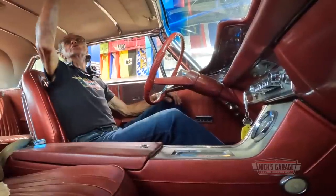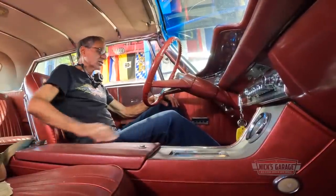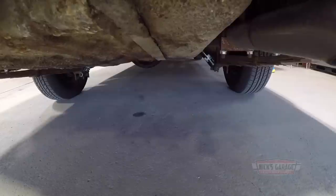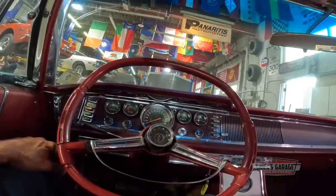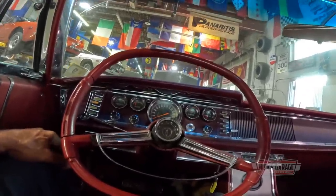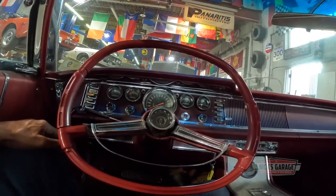Look at these chrome bars over the headliner. Nice, very nice. It's so humongous this year. It's like a luxury interior. Sounds good. I just hope it goes good. She's gonna warm it up. It's charging. It's got a clock built in, but the clock's not working, but doesn't matter.